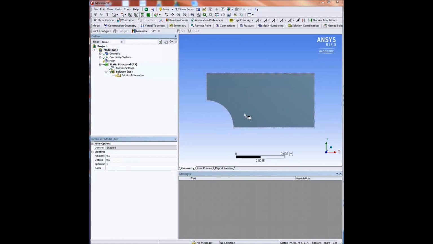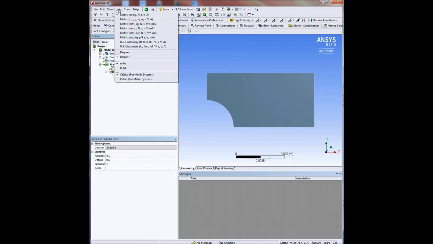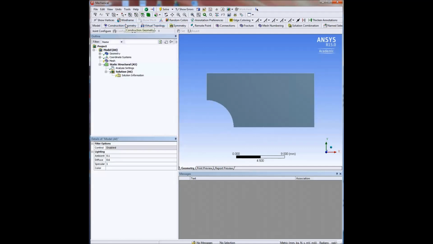Here's the plate with the hole in it. It's set up as the basic model. Again, the first thing I would do is to check what units we are using. So the units, and it's defaulted to meters. It will be much more sensible for us to use millimeters, kilograms, and newtons in this analysis. So I've got the right units selected now.